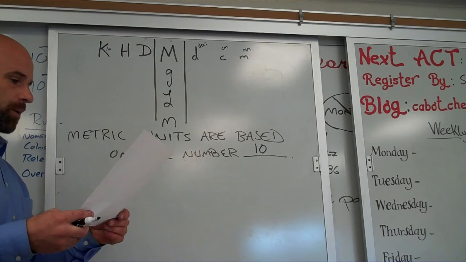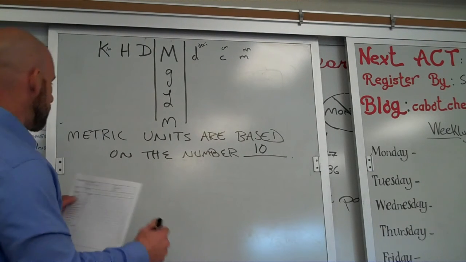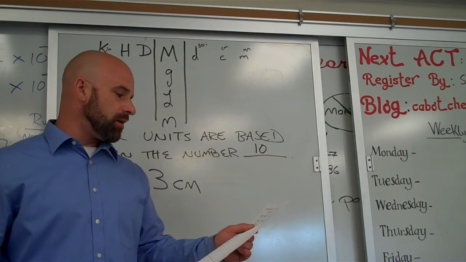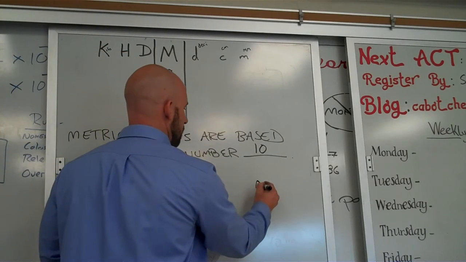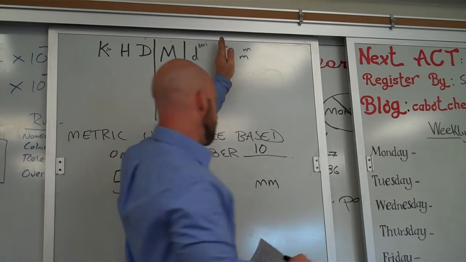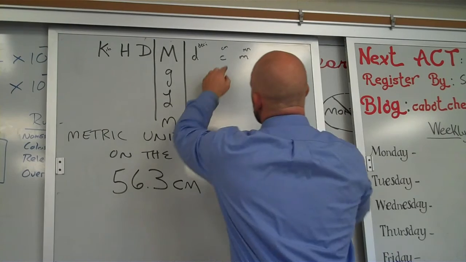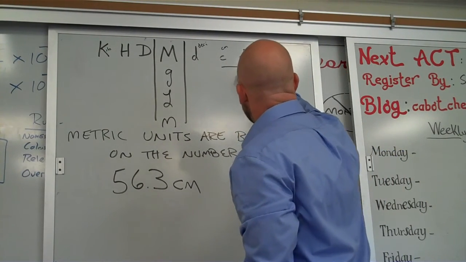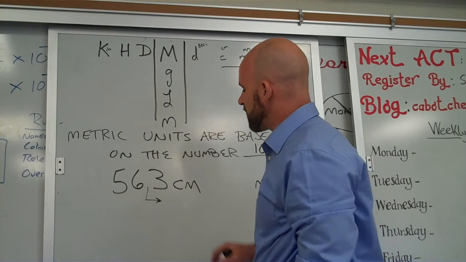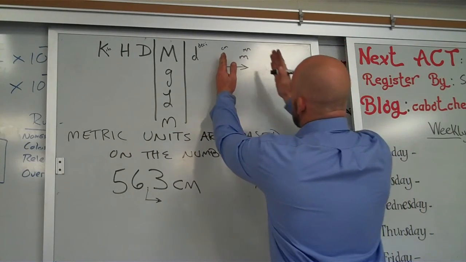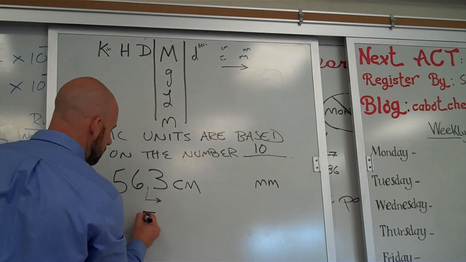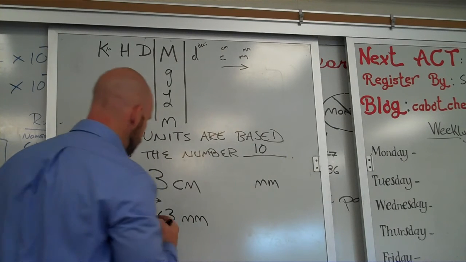Let's do a couple examples here. How about we'll start with 56.3 centimeters. That's the first one of your Cornell notes. I have 56.3 centimeters. And hey, listen, I am supposed to convert that to millimeters. The first thing I do is I glance up at my little scale here, my mnemonic device, and I put my hand where I start. Boom. Next, I need to put my hand where I end, which is right here. I am going from left to right, so I'm going to make an arrow this direction. That arrow is the direction that the decimal moves. So that basically says this decimal is going in this direction. Just call it what it is. So we're going to go from our starting point to our end point. I'm going to count one. The decimal goes over one spot. And our new number is 563 millimeters. Pretty easy, isn't it?